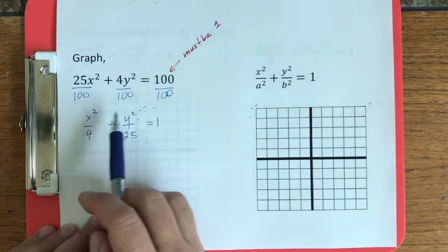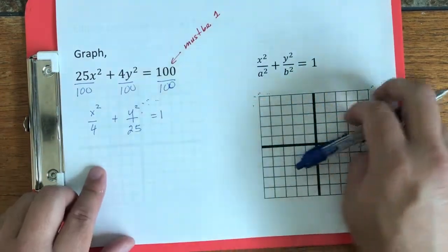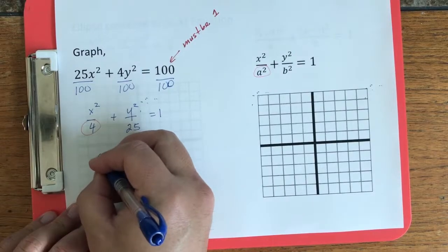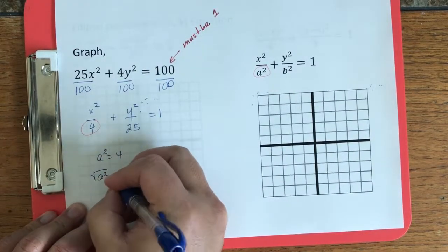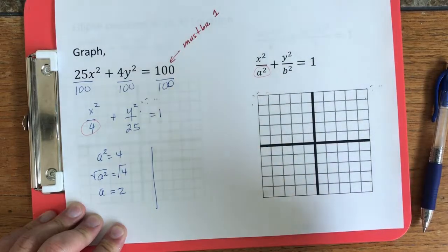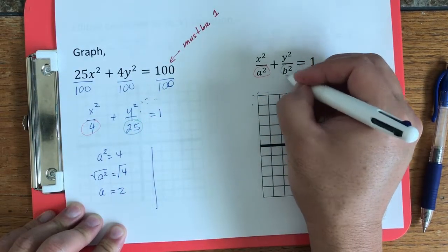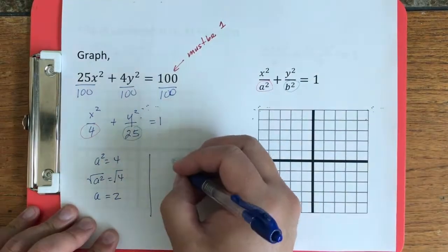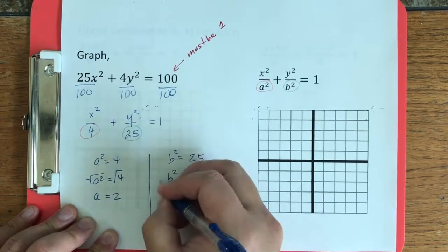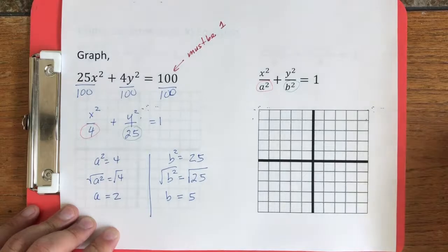Now we can see that again this x squared, y squared, and 1 match the ellipse equation. So again, we're going to do pattern matching. We're going to say this 4 is equal to a squared. We'll square root both sides. And then we'll do the same thing for the b. We'll say this 25 is in the same location where the b squared is. So we'll have b squared is equal to 25. We will square root both sides, and we'll have b is equal to 5. And we won't add plus and minus because b is a distance.